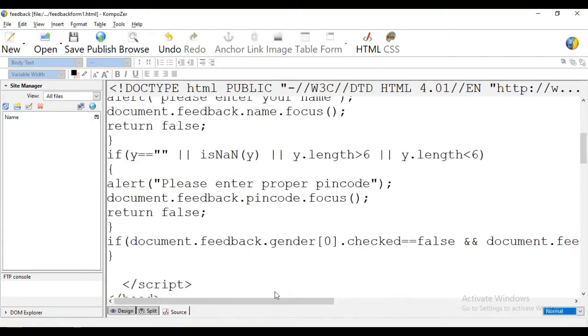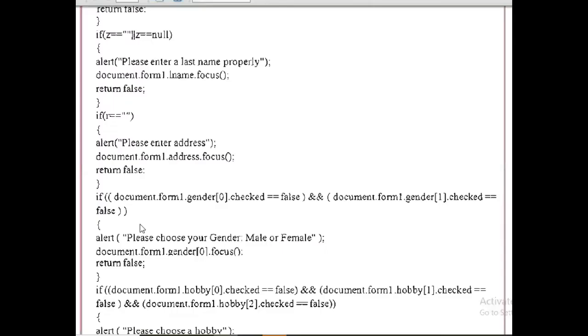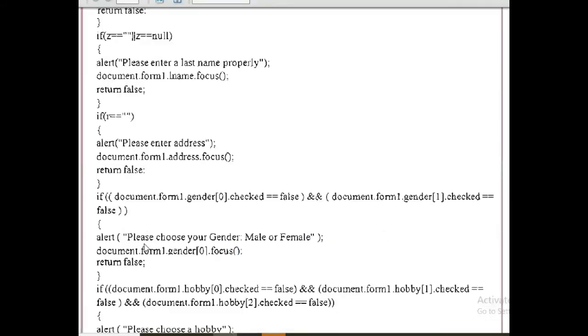From here it starts, and from here this condition is ending. So here you can see that there are two brackets. We are grouping this condition, this whole condition, the first one and the second one. Otherwise this condition has multiple parts, like document form 1 gender 0 dot check equal to false, so it will not address the whole condition properly.